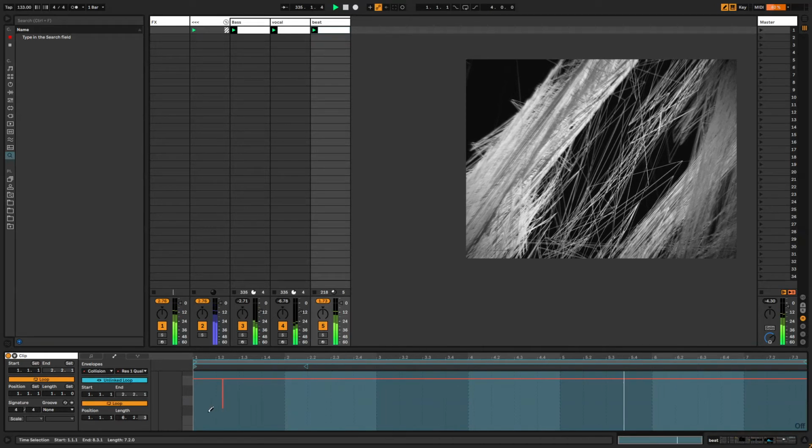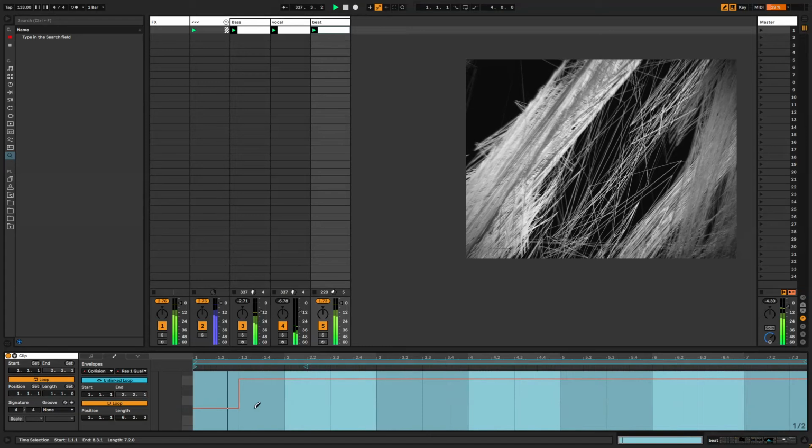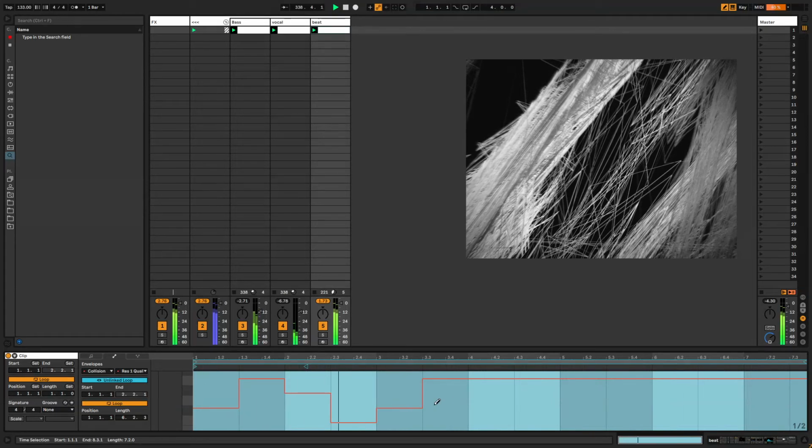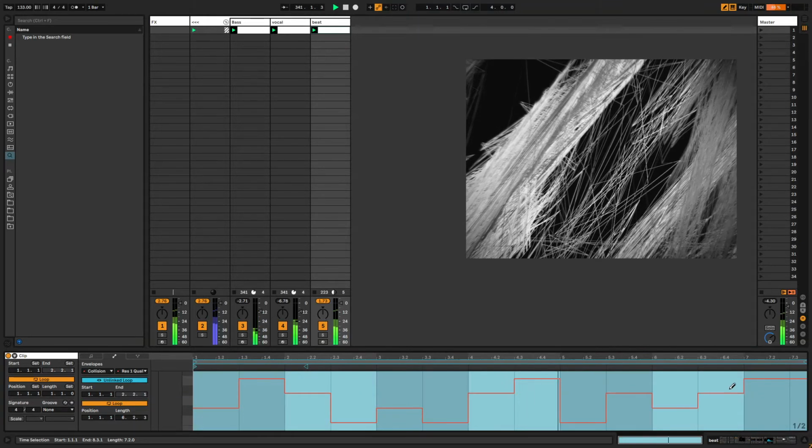I do believe these cause a bit of clicking, a bit of digital popping, so we'll make it switch on the beat. Might help eliminate some of that.